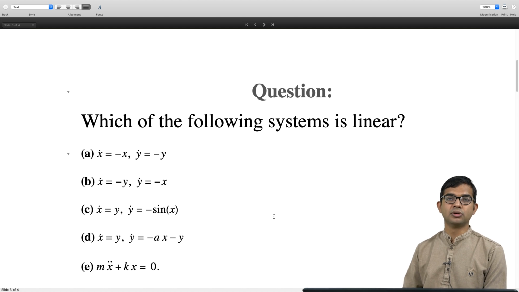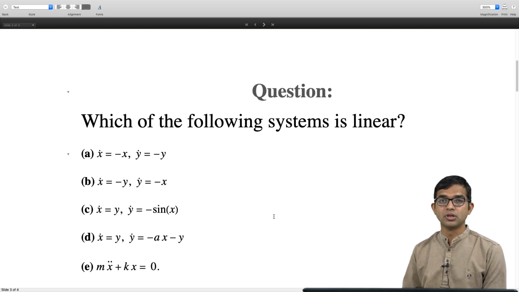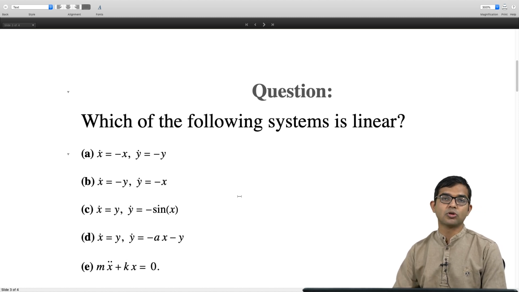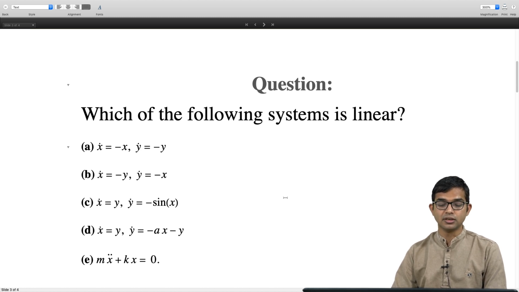It is linear. This is a place where a lot of people get confused. Linearity and order of the differential equation are two different things. Linearity has only to do with the power of your x or x dot. In this case, you can just define x dot equal to y, and then you can recast it in this canonical form, and it's still going to be linear. If you had m x double dot the whole squared, or sine of x double dot, or something more complicated than that, then it would be nonlinear, and then the dynamics is generally much harder to understand.